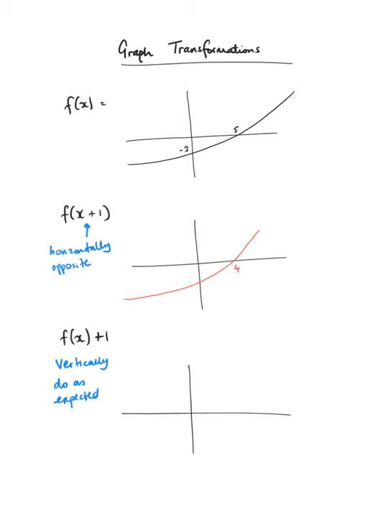Now I don't know what the y crossing point is, and I've got no way of working that out. When it's outside the bracket, like here though, f(x) plus 1, it's going to change vertically, so everything's going to move up, and it will do as I expect. So again, it's going to be the same general shape, but now instead of going through -3, it's going to go through -2. And I don't know what that crossing point on the x-axis is, because everything is pushed up. But that point that was 5, 0 would now be 5, 1.